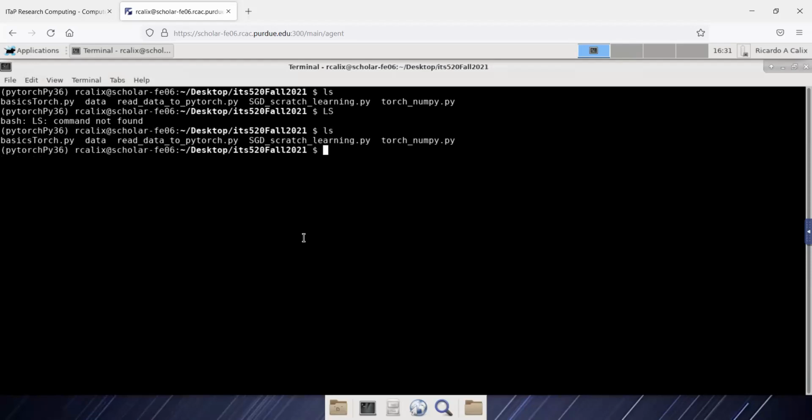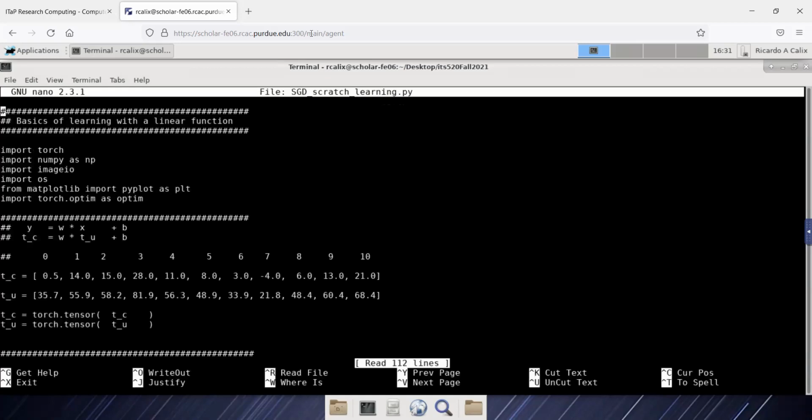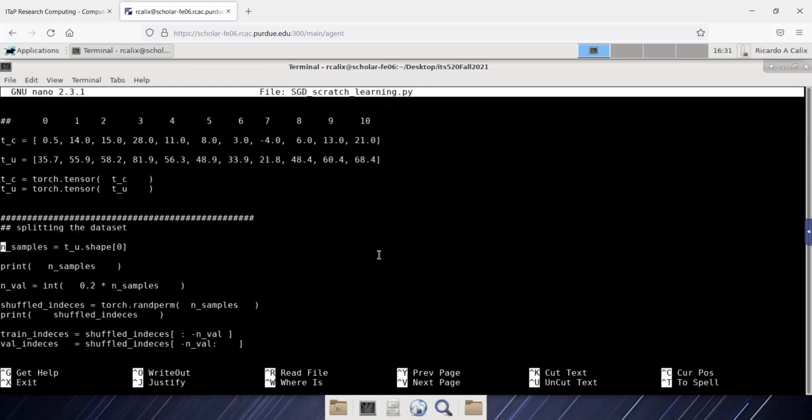So let's now, just to kind of review where we were, let's take a look at the script. You can see we're building a basic learning template for a linear function or linear regression. For libraries, we have our data for temperature, Celsius and Fahrenheit.